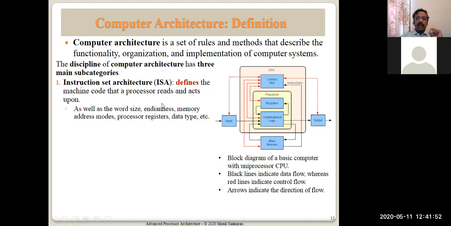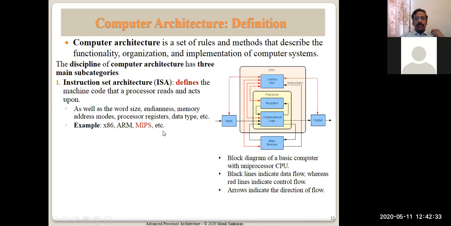This ISA also includes whether the processor is an 8-bit processor or a 32-bit processor or a 64-bit, what kind of endianness is used while a processor is reading from a memory or storing some data into the memory, and then different addressing modes of memory. You might have studied in the ARM course or even the microprocessor interfacing course about different addressing modes: indirect addressing, direct addressing, indexed addressing. Those are all different addressing modes which all fall under instruction set architecture.